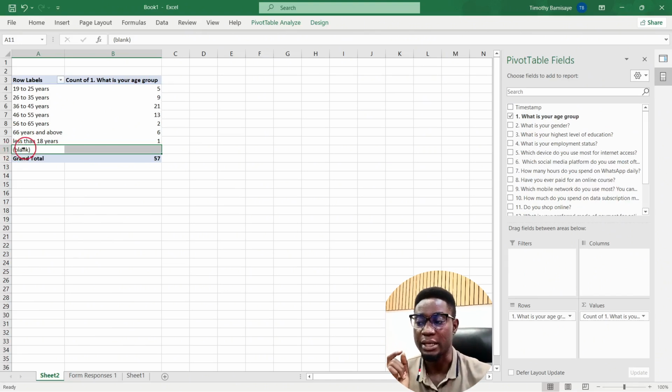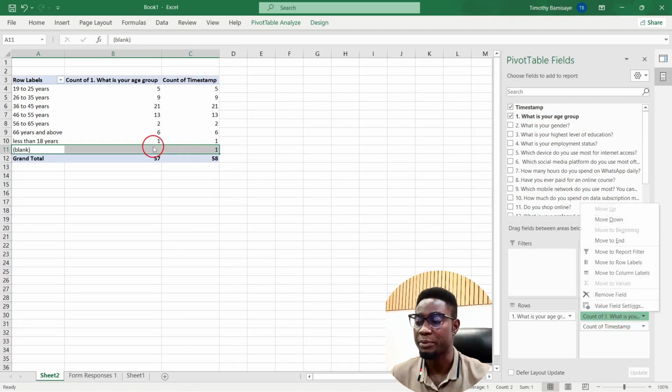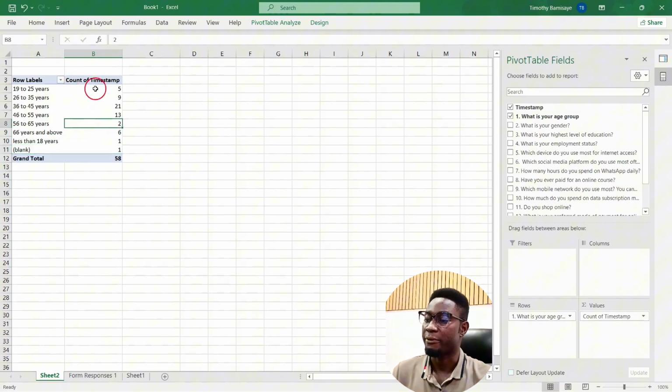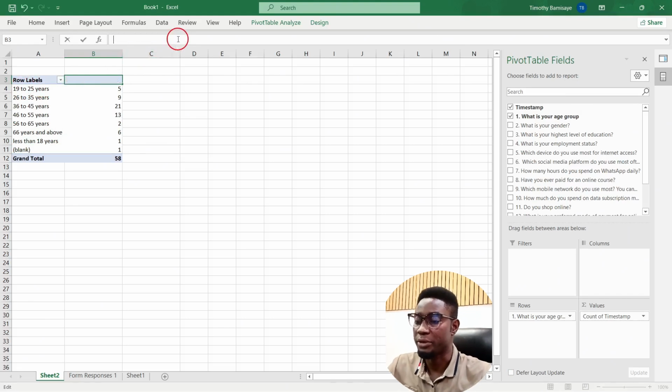Now, if you look at this, I have 57, and that's because there is a blank entry in that form. In this particular column, there is a blank entry. So I'm not going to use that particular column. I'm going to use timestamp. In the timestamp column, there are no empty values. So it's all filled, and you can see now, because the one that is blank, I have it as 1, right? So it's now displaying 58, which is the correct one. So I'm going to just remove this. So now I have the correct value. For this, I can just go ahead and rename it and say Number of Respondents.